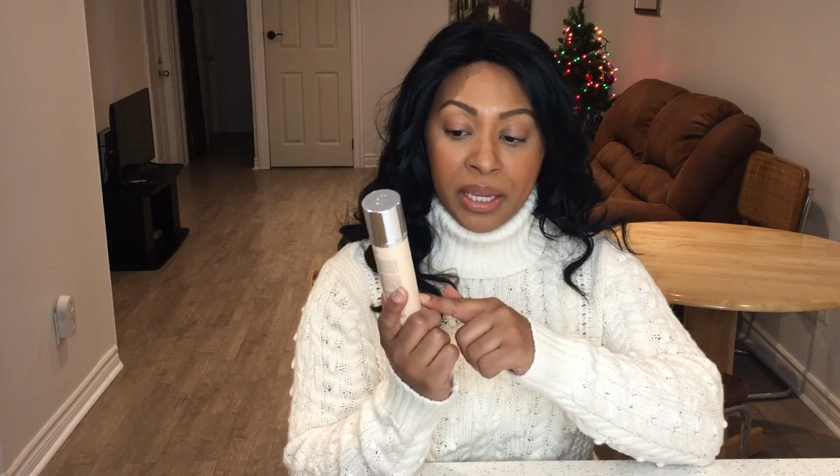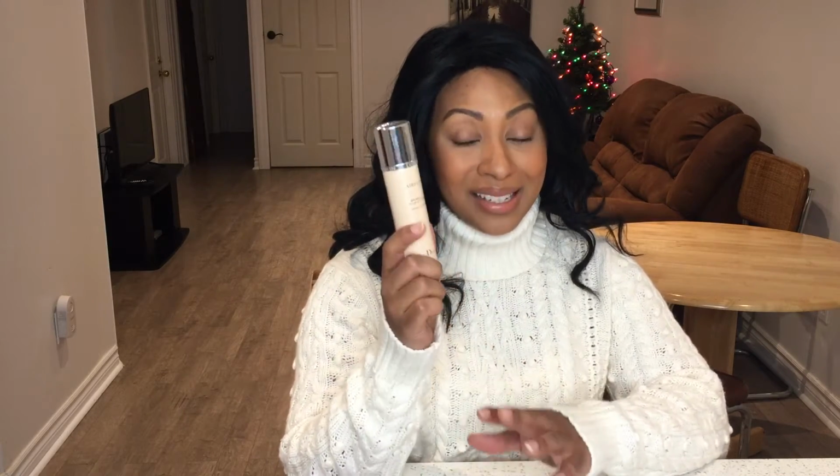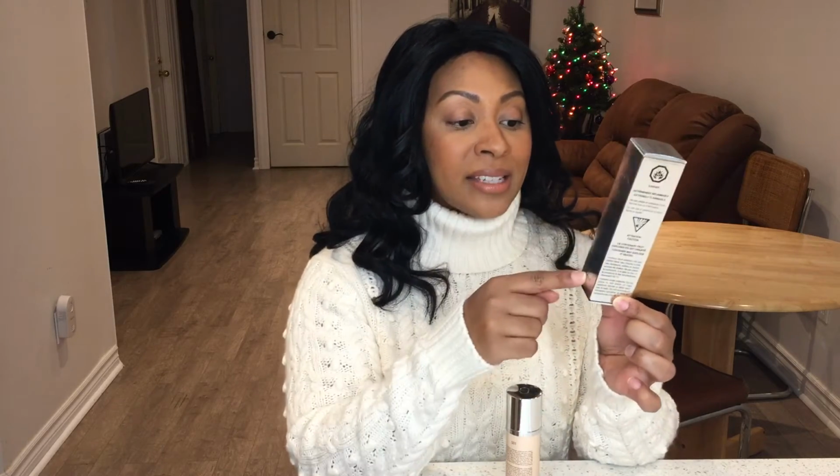It does have kind of this really pale peachy tone to the can, and you see the Dior name at the bottom here, Airflash at the top, and when you turn it around, it actually has some instructions. It tells you to shake well, which you always should do with any foundation, but especially something like this in an aerosol type of container. This is the box that it comes in if you're interested in knowing what that looks like. Beautiful, very elegant, as only Dior would do, and you do get all your instructions right in the palm of your hand here on the box. It has the name, it has the ingredients, and it has the directions on how to use.